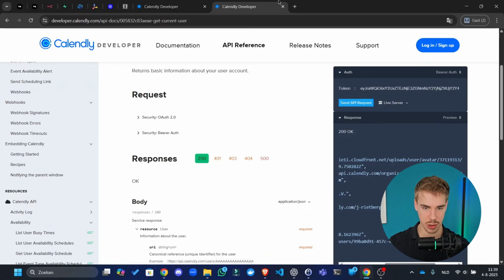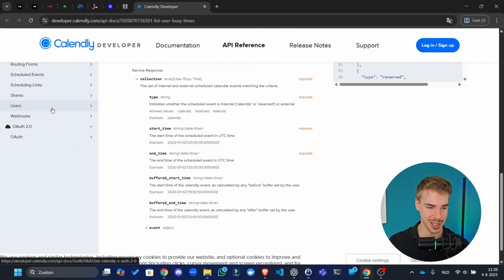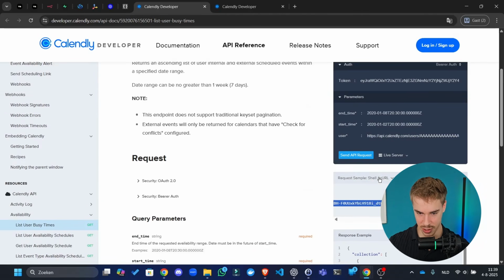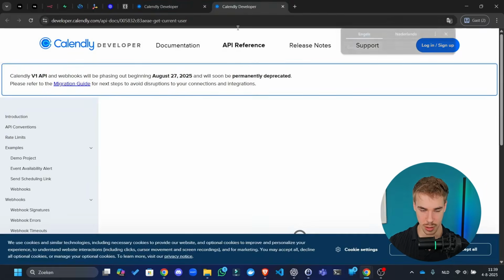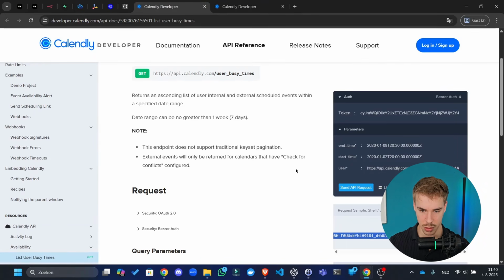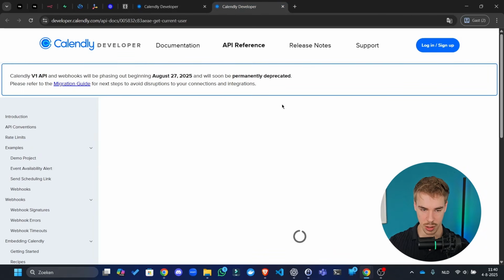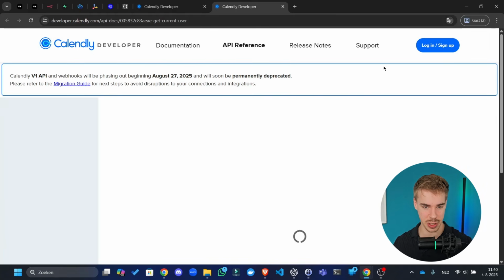This is get current user, so we can close this one. Oh, wait, we do still need that one because we need the URI. Let's go back to that page because I hadn't saved it.